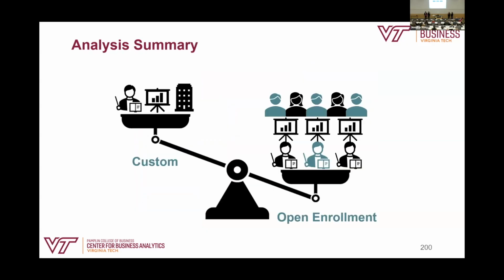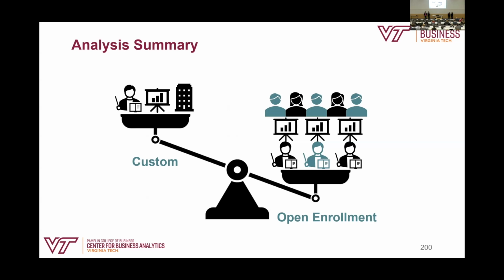Thank you, Nina. As Nina mentioned, our team conducted 2 SWOT analyses, one of custom programs and the other of open enrollment, with the help of the business model canvas. From this, we've learned that custom programs require fewer resources, while open enrollment tends to be more resource intensive. Custom programs focus on the organization, while open enrollment focuses on the individual.